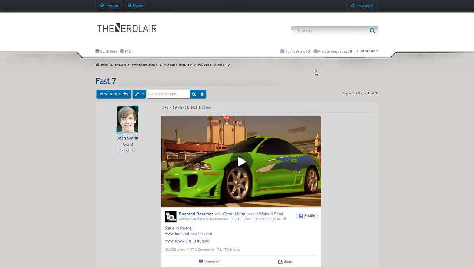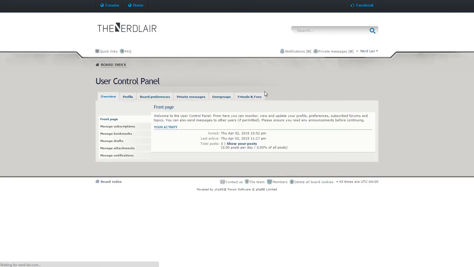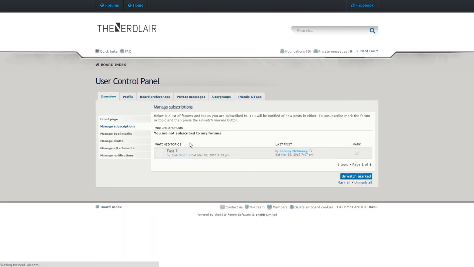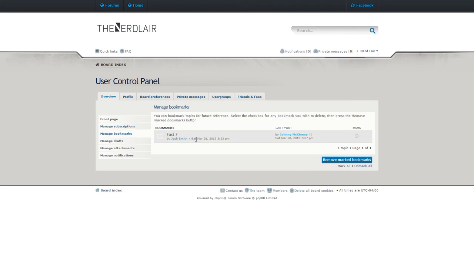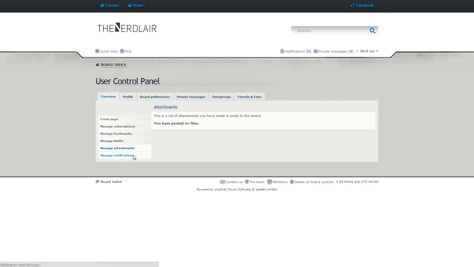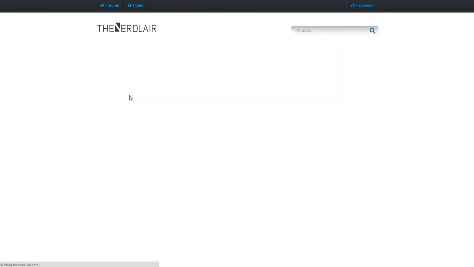And I thought it would have a link to like user CP down there. It'd be a little bit easier, but you can go into your user control panel from your actual name. So under your subscriptions, you can see where you subscribe to. These are going to send you emails or notifications up here depending on what your preferences are set to. My bookmarks, I'm going to disable any kind of notifications because I'm going to treat them like information I may want to go back on that may be important. I don't need any updates on any kind of post. You can manage your drafts, your attachments, or any of your notifications through the user control panel.